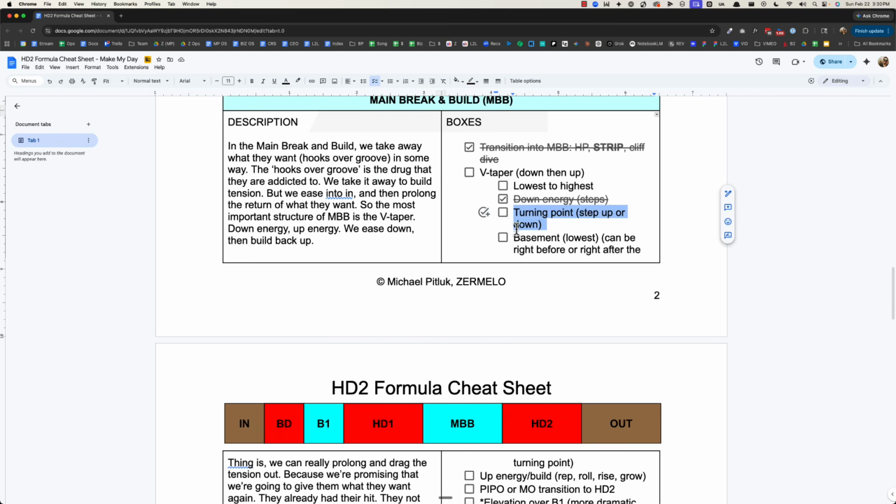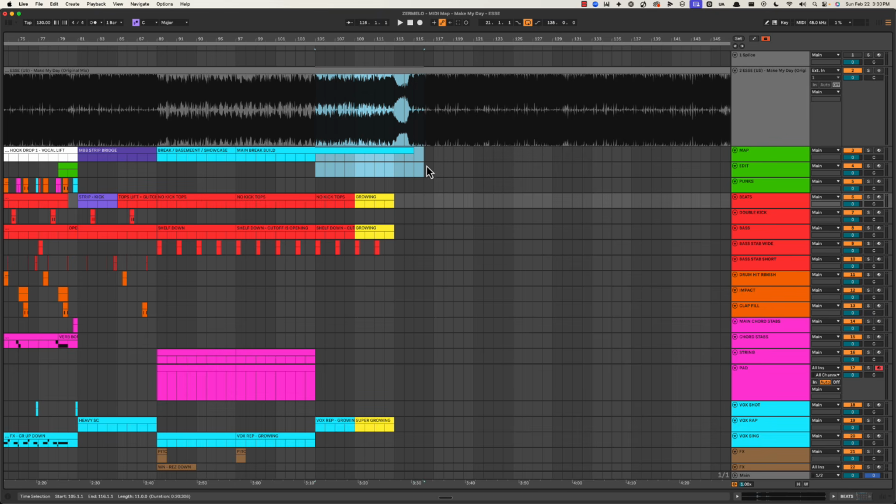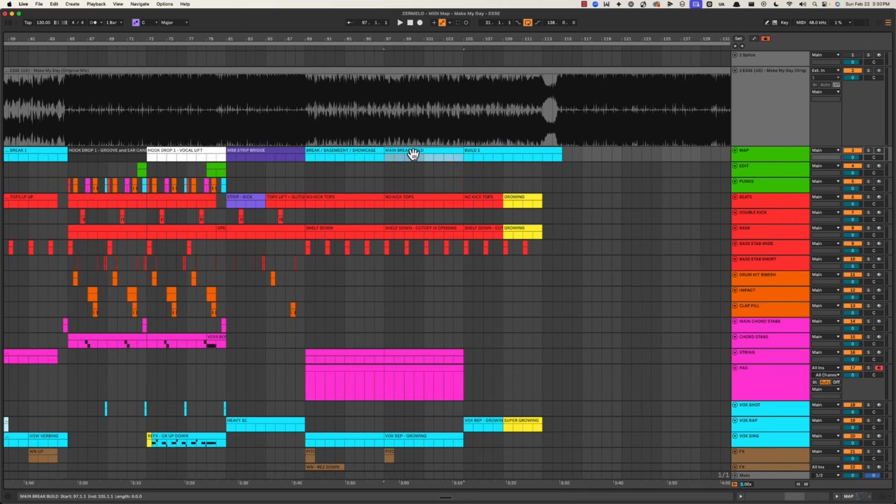Okay, cool. So coming back over here, turning point. There's a turning point. It's not really signaled, but obviously this is now moving into the up section, right? And so here we're going to get build 1, which is where you start to build slowly. Did I mark that right? Wait a minute. Okay, cool. And then here, no, that was wrong. So this is build 1 where it's slow.